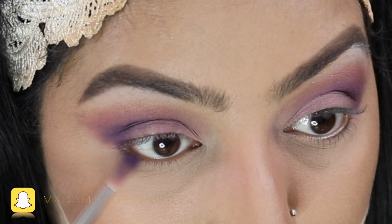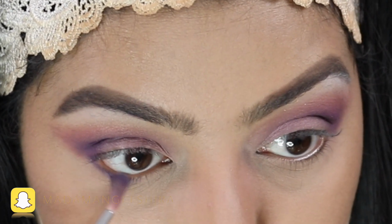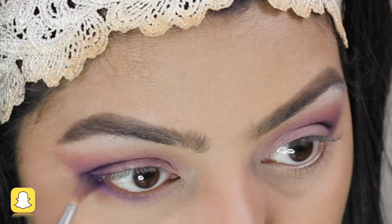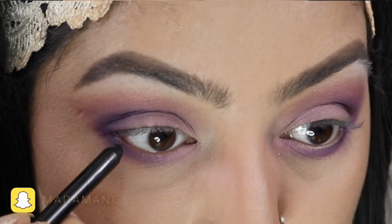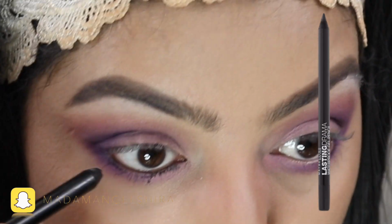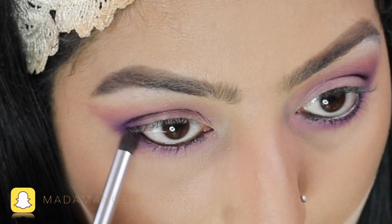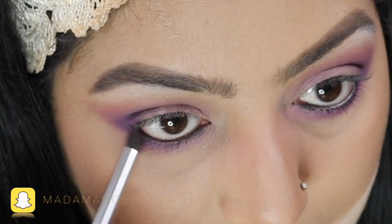So like I said before, whatever goes up comes down. So I'm going in with that purple and light purple shade and applying that on my lower lash line. And this will give a smoky effect as well. Then going in with my black kajal pencil and applying that in my waterline and also tightlining it. Then I'm going back with the same brush with the pink shade and blending everything out, and it will have a little bit of black shade as well.